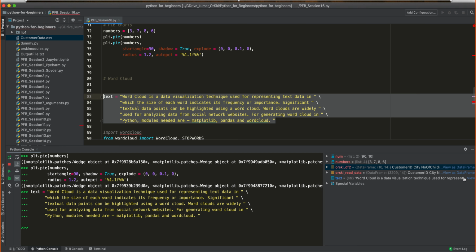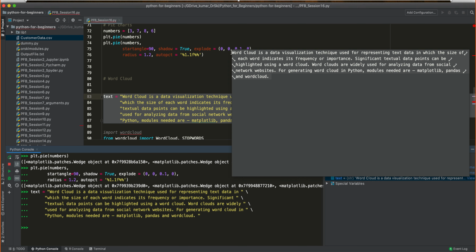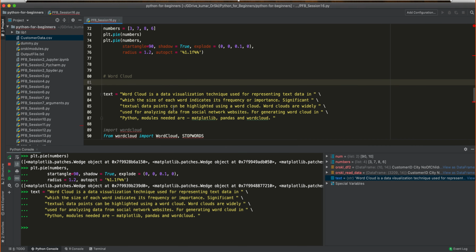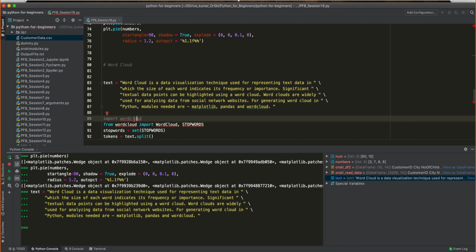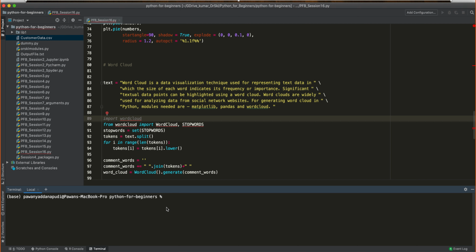The text, if you see, open it. This is nothing but everything that I just wrote. Now I wanted to see which is the most widely used word, the word used the greatest number of times, in this complete string. For this, I need a package called wordcloud. So I'm going to install it along with you guys here on the screen. So I would say pip3 install a package called wordcloud.